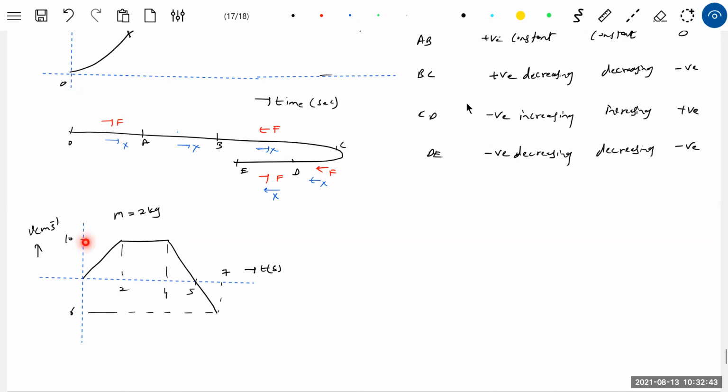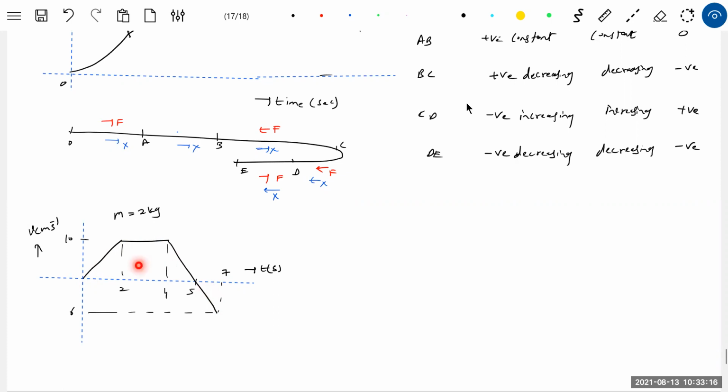What was the initial speed? Initially it was at rest. You can see from the graph itself, at t equals 0, what is the velocity of the particle? 0. Then what happened? Speed of the particle increased, became constant, then decreased, then it started increasing. So net work done. Is kinetic energy positive or negative at t equal to 7 seconds? Kinetic energy is positive. Net work done will be positive.